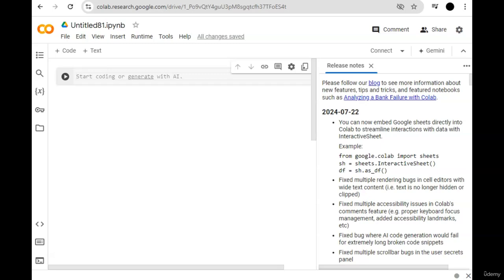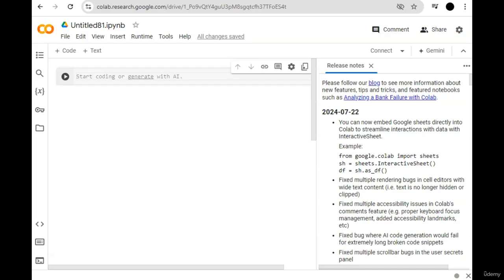Google Colab, short for Colaboratory, is a free, cloud-based platform provided by Google that allows you to write and execute Python code right from your browser. It's a part of the Google Drive ecosystem, so all your work is automatically saved in the cloud. You don't need to install any software on your computer, and you can start coding immediately using the resources provided by Google. Google Colab is especially popular for machine learning, data science, and research tasks because it offers free access to GPUs and TPUs, which are powerful tools for running complex computations faster than on a regular CPU.